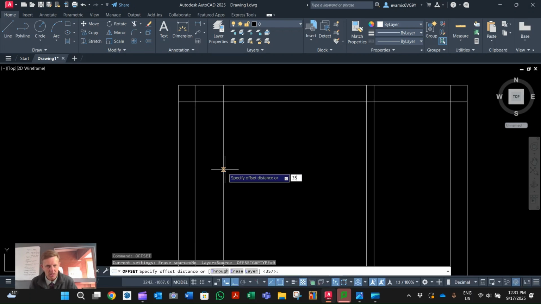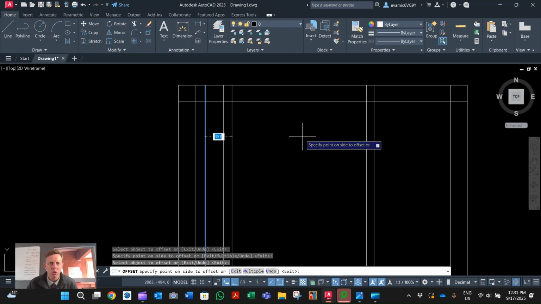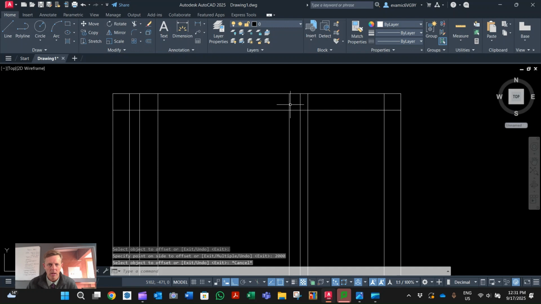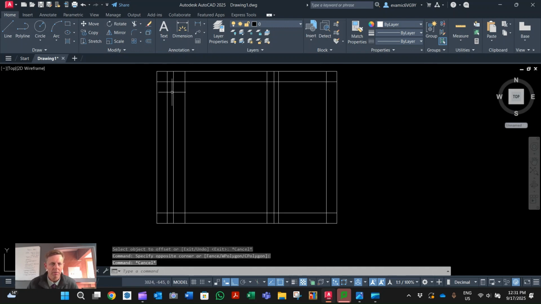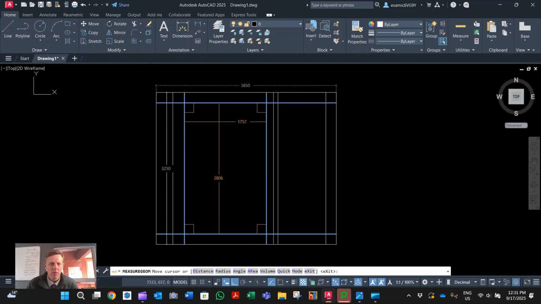Offset, 357, enter. We're going to drag it across, and then drag it across another 2,000. So while I'm in the command, I'm going to drag it across 2,000, and you can see that takes us all the way across to there. Okay, so great stuff. Just checking the measurement out here. 2,000 will be 243 plus that.